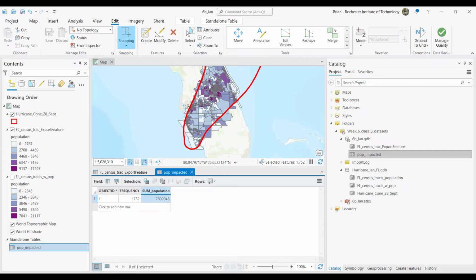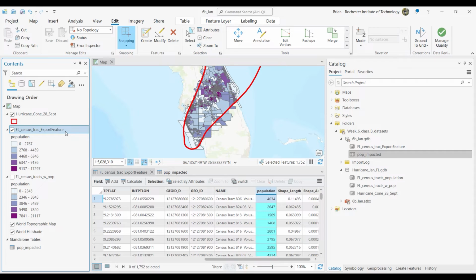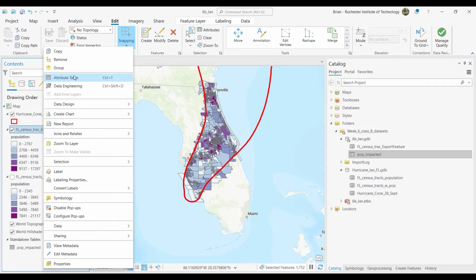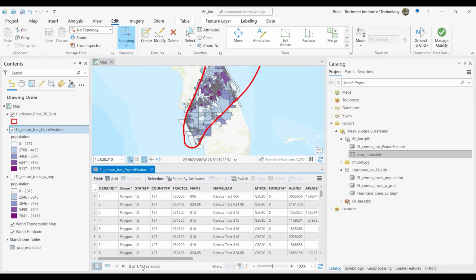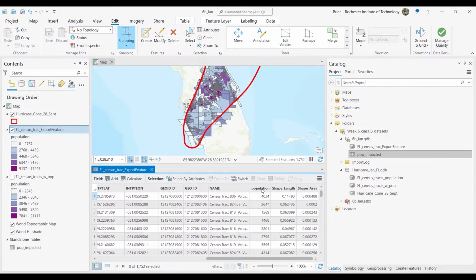Sure, what do you need? What's that? Oh yeah, all I did, I mean, I just clicked on it. So what I did was, did you get the features exported? Yeah. So all I did there was, I right clicked and just did attribute table. Then I scrolled over and I just clicked on the column heading. I didn't necessarily select anything. I just kind of clicked on it. Is that what you're asking?